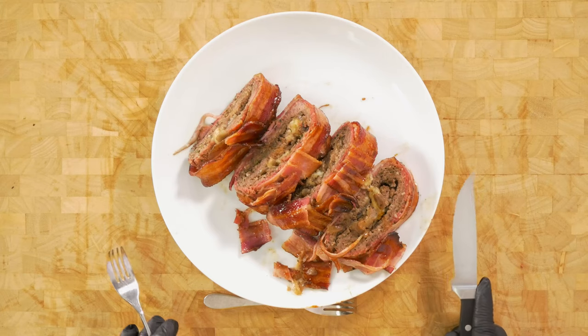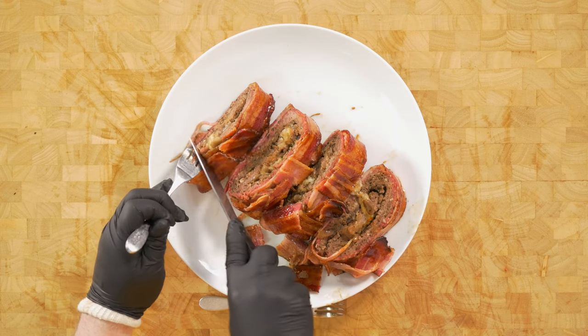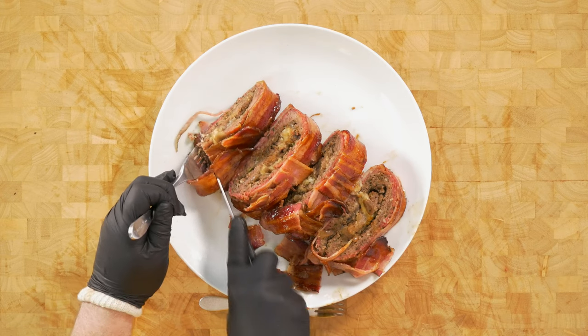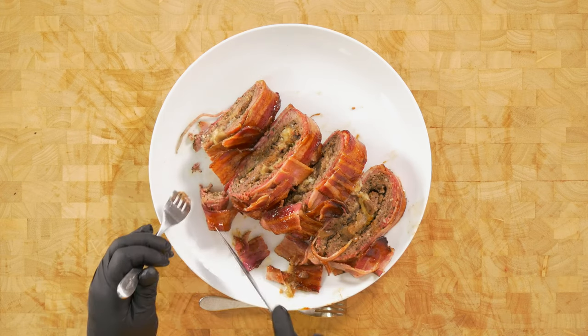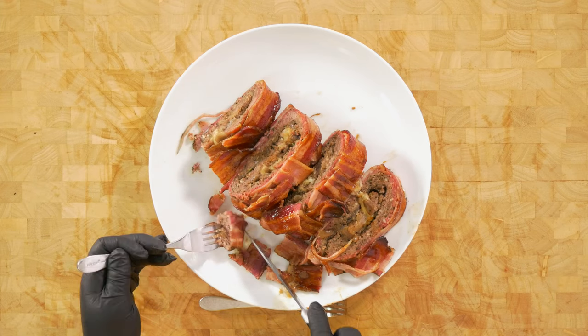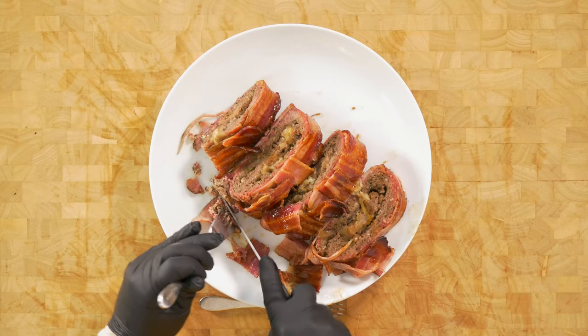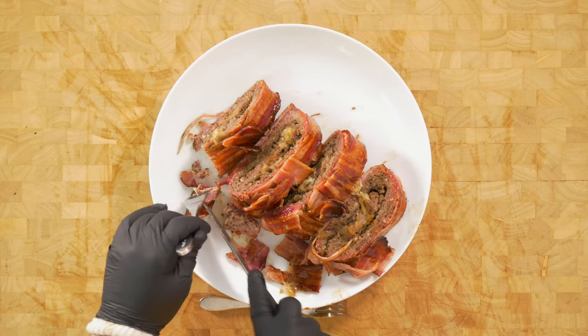That sounds like a lot of hard work. Well, we want to see if it paid off. I'm ready. See if it really is the best meatloaf that anybody's ever made anywhere in all of history. So excited. All right, let's see. Let's cut off a couple pieces. Now, usually I give you too big of a piece that you can't chew on, so I'm going to cut this down a little bit more. Oh, look at that. Look at that. All right, here we go.